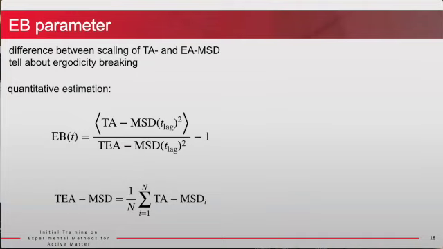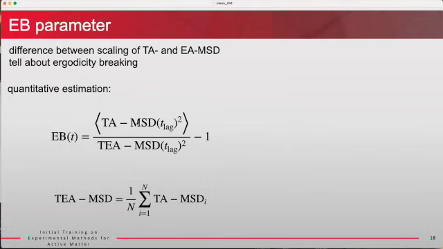And actually, the ergodicity breaking parameter is estimated as the average of the square of the time average mean square displacement at a given time lag divided by its average, squared, which in this case we call the time and ensemble average mean square displacement. As we can see from the formula here, this corresponds to calculating the time average mean square displacement for all the trajectories and then averaging them all for each time lag. So this ratio minus 1 gives us the ergodicity breaking parameter, and we can expect that for an ergodic process, it goes to 0 as the length of the trajectories increases.